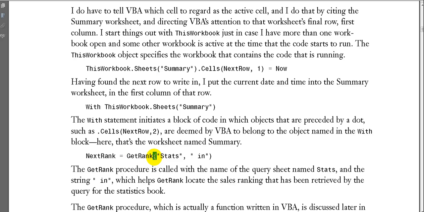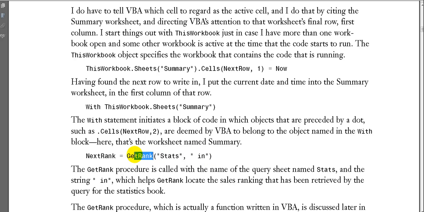Sub-procedures can take arguments, and this one is taking arguments again. How many arguments is it taking? Well, there's one comma, so there's an argument on either side of the comma. The argument on the left side tells me what sheet to look in, and this tells me what to look for.